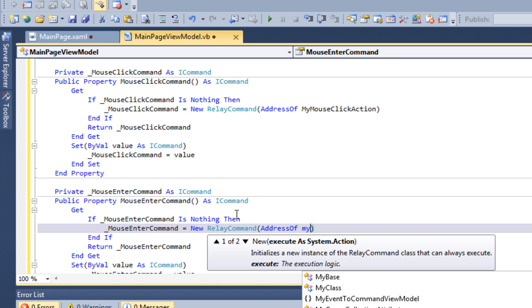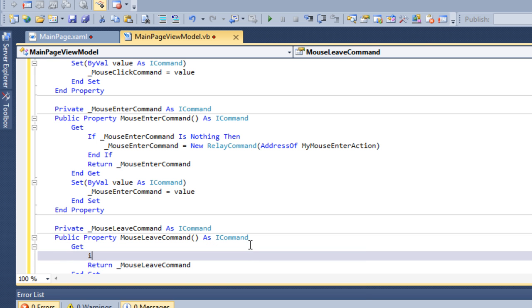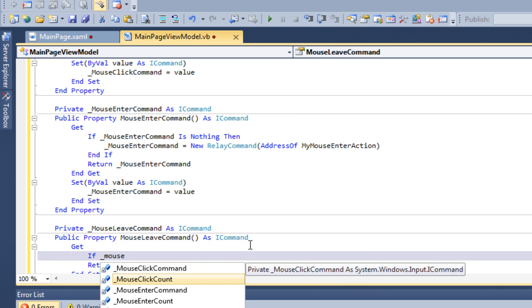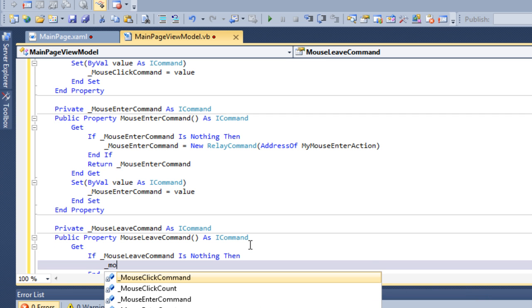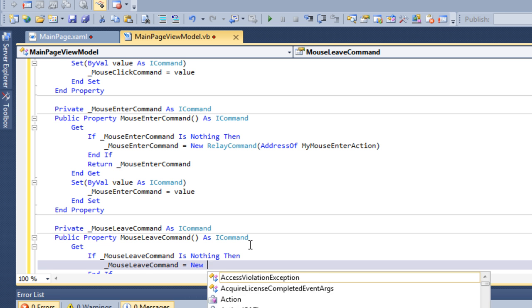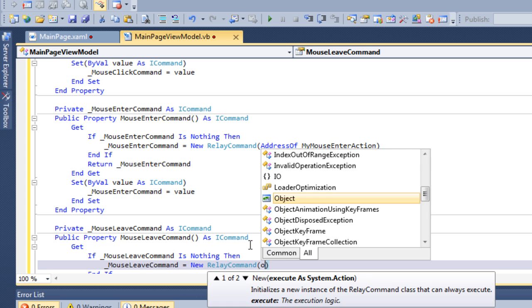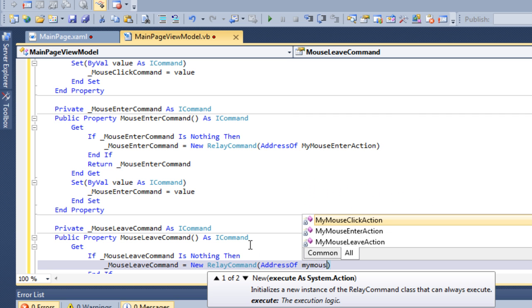This is mouse interaction. And in case of mouse leave, if mouse leave command is nothing, then mouse leave command equals new RelayCommand, and then address of my mouse leave action.